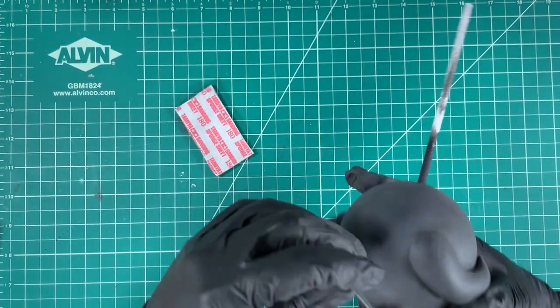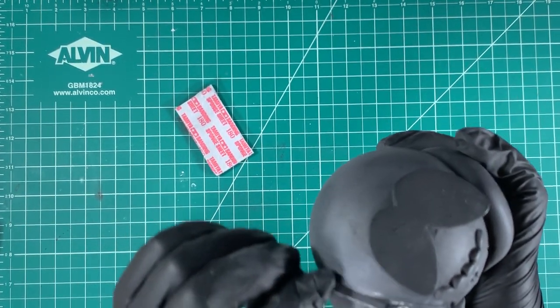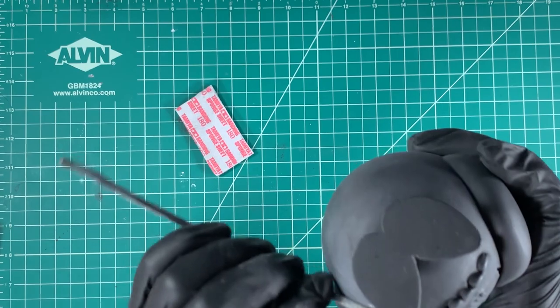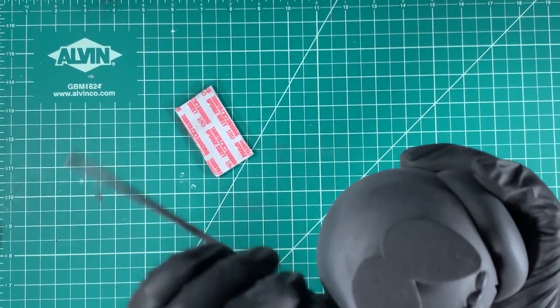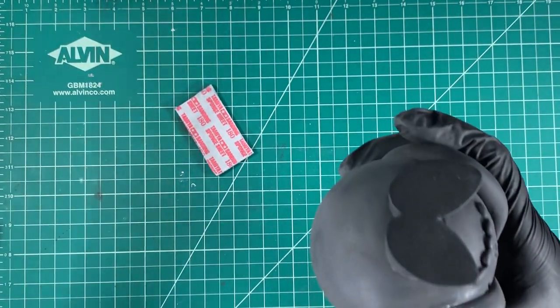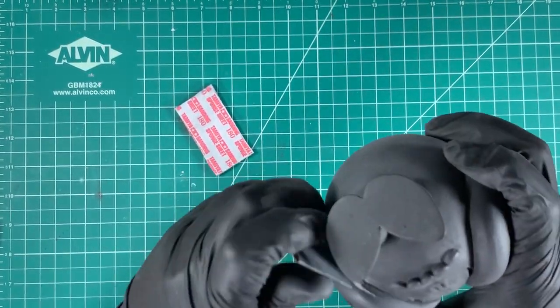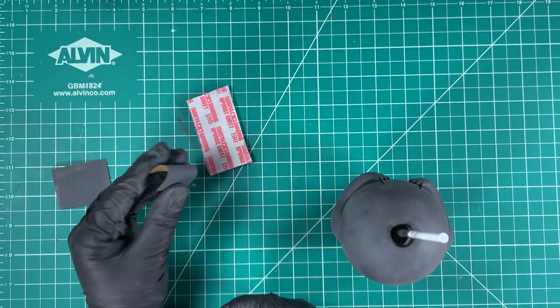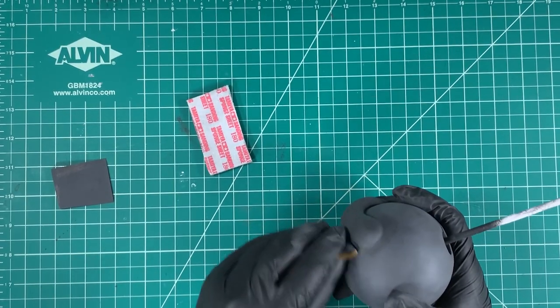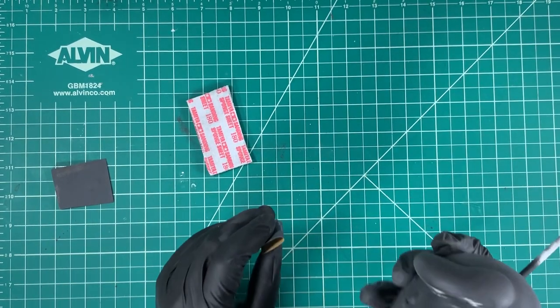So I'm actually just going to try to get into this groove tightly and real light. This is a super fine one, so it's not going to be absolutely perfect, but it gets the job done for some areas. It's a little too hard to get with paper, so it looks okay. We're going to go over it actually with a full piece of 600, and now I'm just going to hold the bend of my hand instead of creasing it. What that does is allows the paper to flex and fit into the groove without having too harsh of an edge.